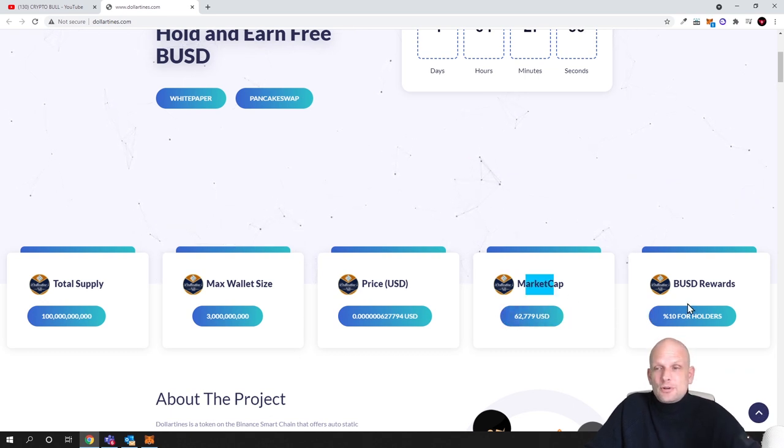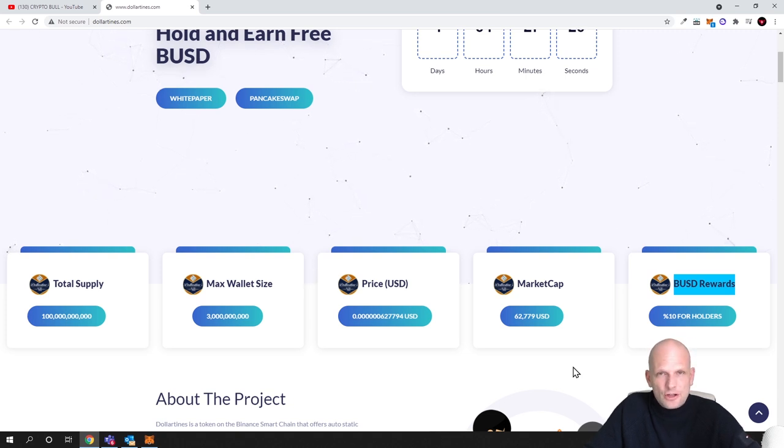Market cap, you can come check it out. It is very small currently, and BUSD rewards, and here is 10% for hodlers. You might ask, or new people might ask, where they will be getting these 10% for hodlers. So the idea is very simple. It is also similar to many new projects, how these projects are earning. This means that whenever someone is buying or selling cryptocurrency, they are charging 10%. And they are charging 10% to motivate hodlers to hodl this token if they buy it.